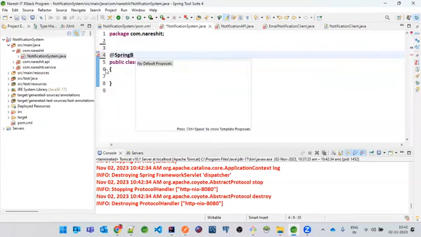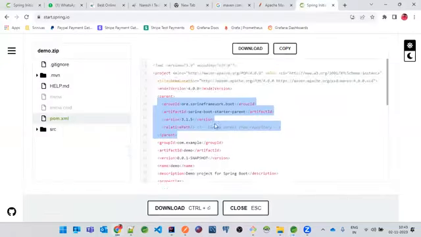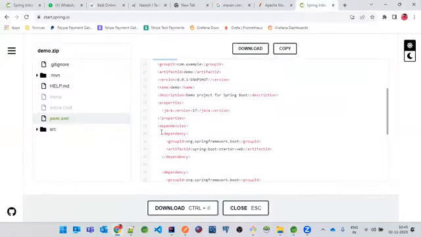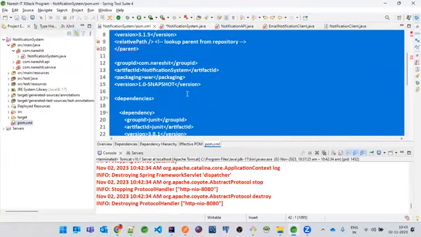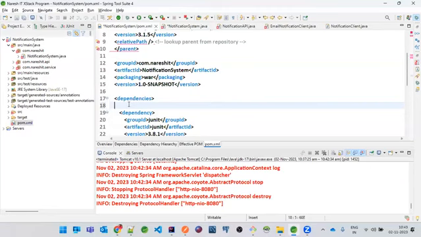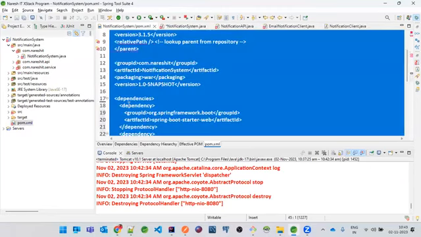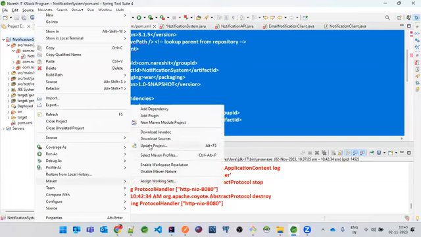@SpringBootApplication. So now I just have to add the web dependency also in order to get the web related functionality. Only this jar is needed. We have added so many jars previously, but this jar is going to make us use only the web related functionality. And I just wanted to refresh and update the project again, Maven update project.